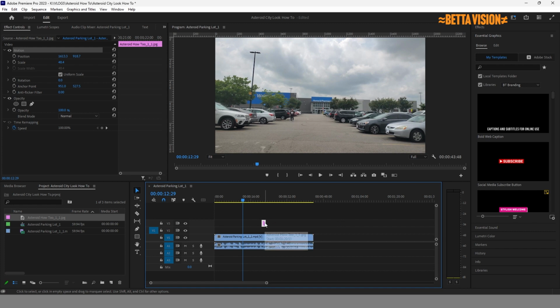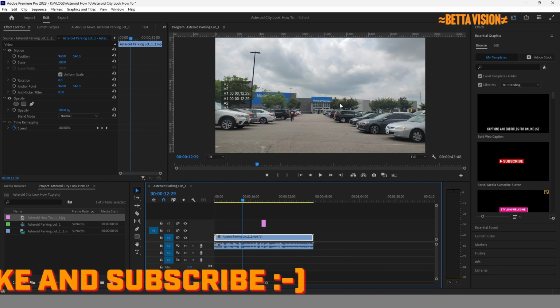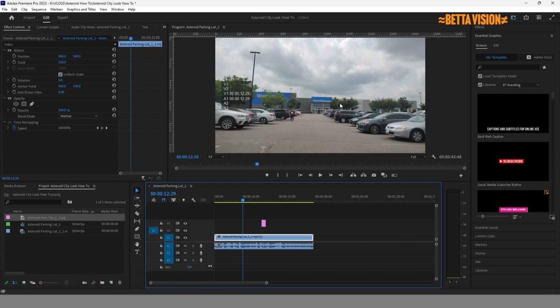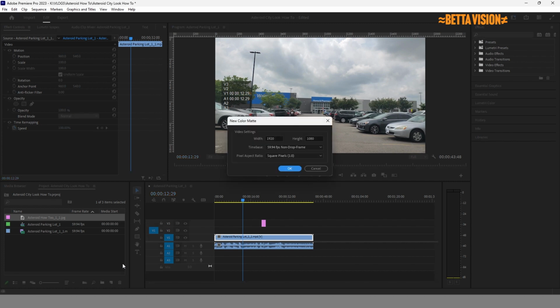Okay, so we got our sample just floated out here somewhere. So how do we get that look that they have? Well, there's a lot of ways. There's a lot of presets and effects that you can use to make that washed orange look. But one thing I found that I really like to do is you just put a matte up. Put a matte up. So you come down to the lower left, click New Item, Color Matte, and click OK.